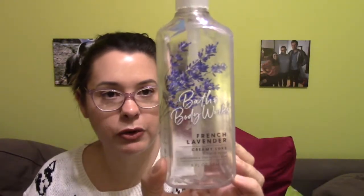I have another BB Dubs product — this is a hand soap in French Lavender from their Creamy Luxe collection. Now, if you've watched some of my other videos with their hand soaps, I have ranted that I hate liquid hand soaps and they gross me out. But I do have to say, with this Creamy Luxe collection I am coming around, so I have a whole bunch of these versus the foaming. I always enjoy a French Lavender scent — it's one of my favorites. I thought this was phenomenal, and I have nothing to complain about.